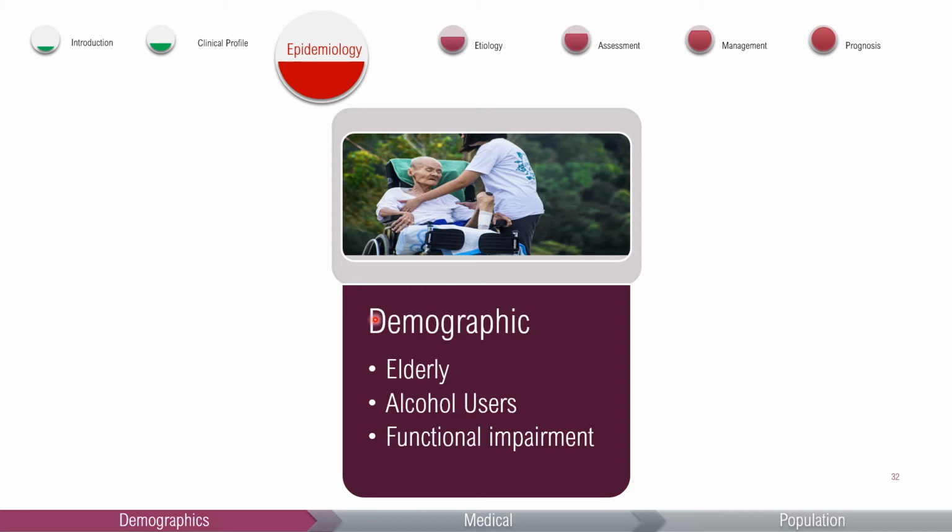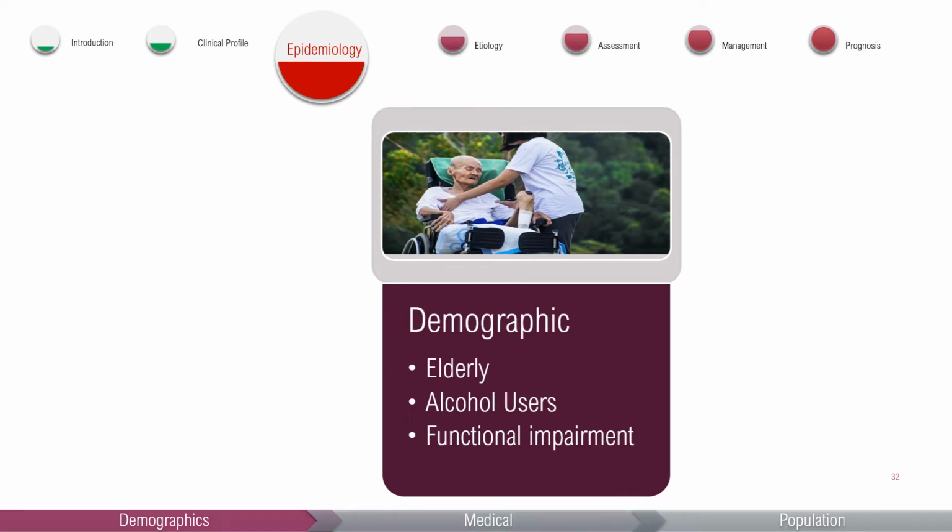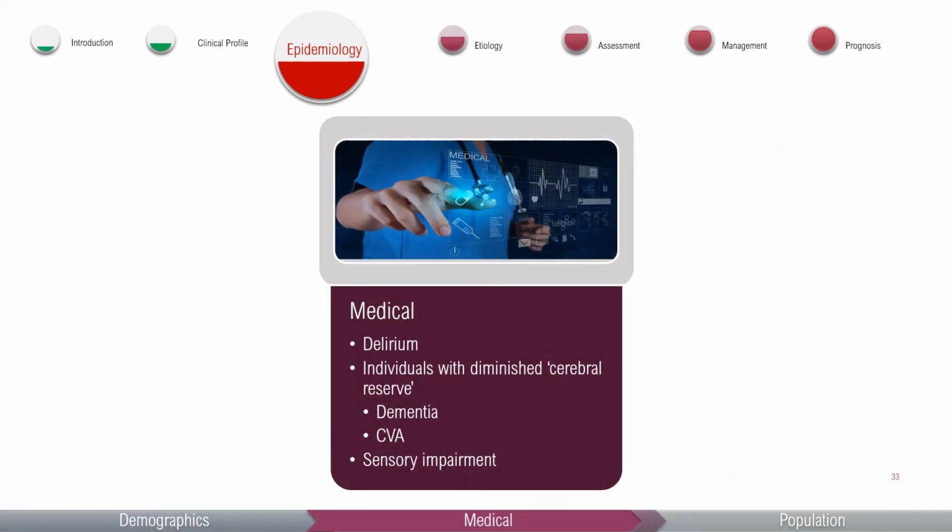Now, let's assume she develops delirium and comes to you for assessment, and you find that she also had developed dementia due to long term alcohol use. And as you assess her further, you discover that she broke her leg because she fell due to a brain stroke. And as a result of that brain stroke, she also lost her eyesight.